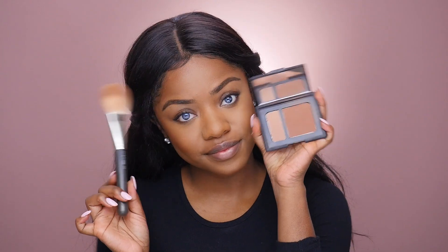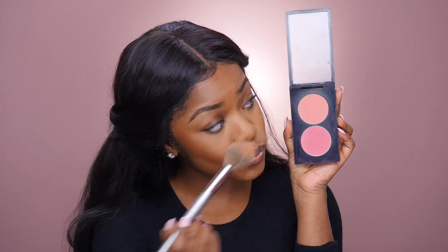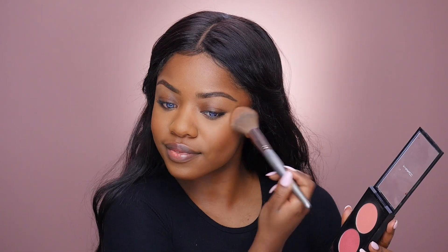To bronze my face and warm up my skin a little bit, I'm taking my NARS Contour Blush in the shade Gina — this is my favorite blush. I'm just dusting that all around the perimeter of my face and a little bit on my décolletage so it looks even. And since that blush is more of a bronze tone, I'm going in with a more traditional color — a peachy pink called Desert Rose from MAC — and popping that onto my cheeks. The face makeup is now complete.